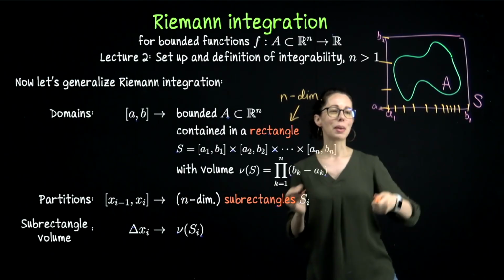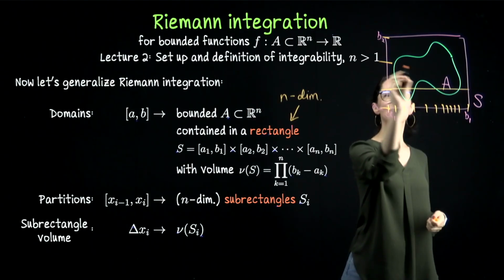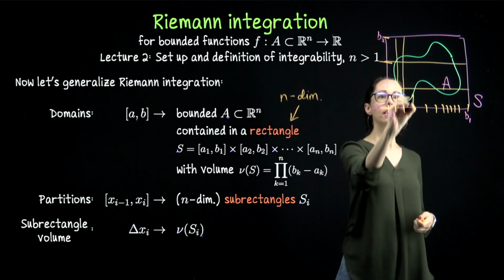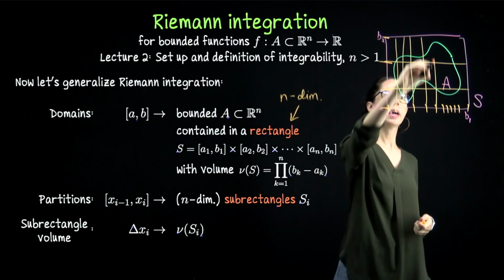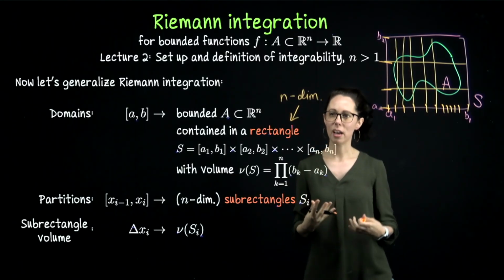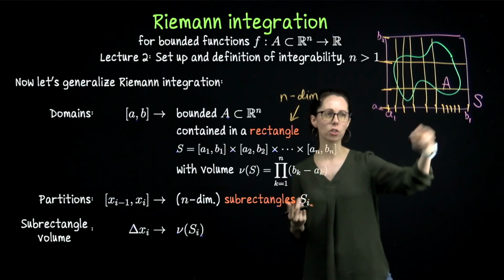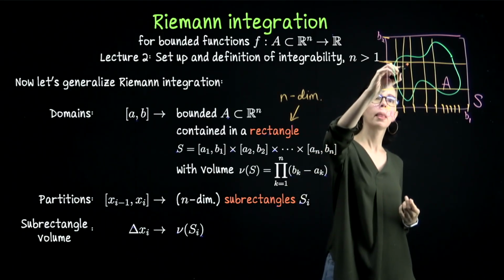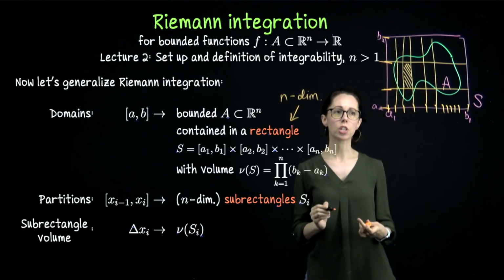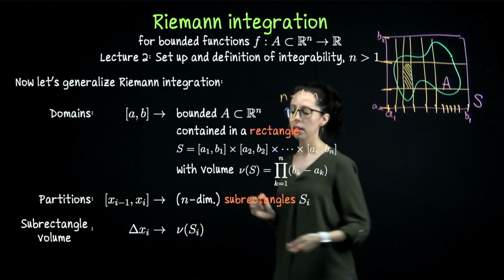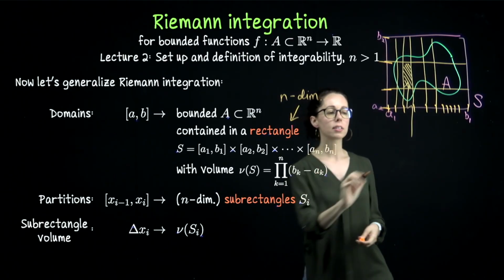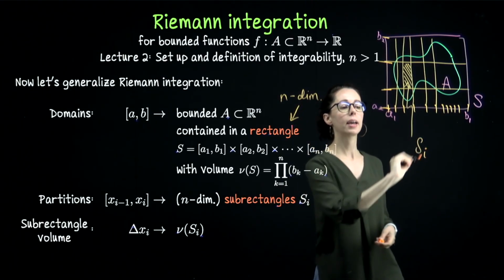I'm regretting how many slices I made here, but you can imagine that if you extended this across, you would generate a grid. Okay, the picture's getting kind of horrible now, but imagine I keep going with this. We generate a grid of n-dimensional rectangles. I won't call this a grid in general, just for this particular picture it looks like a grid. And this subrectangle generated by our partition is what I'm referring to here. So we will have subrectangles. In the past, I used to call these R sub i. I'm going to try to call them S sub i from now on.